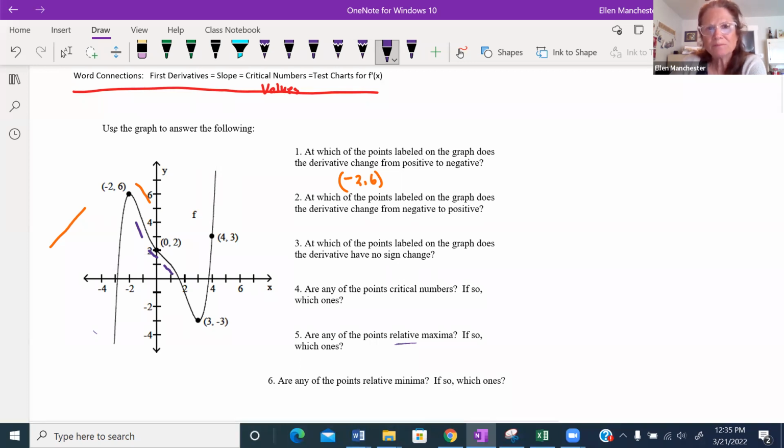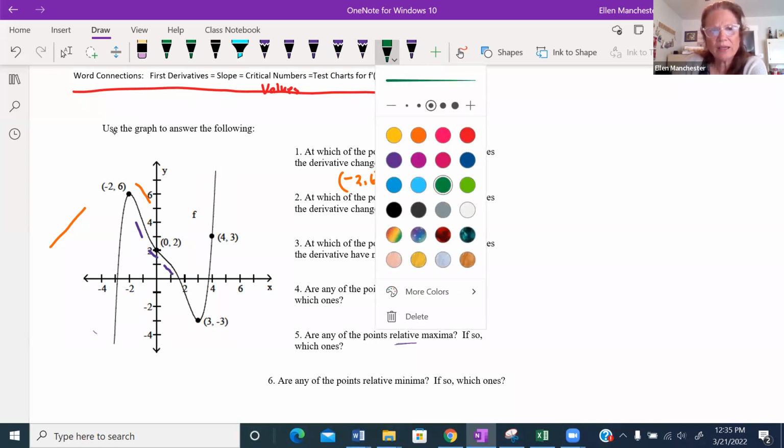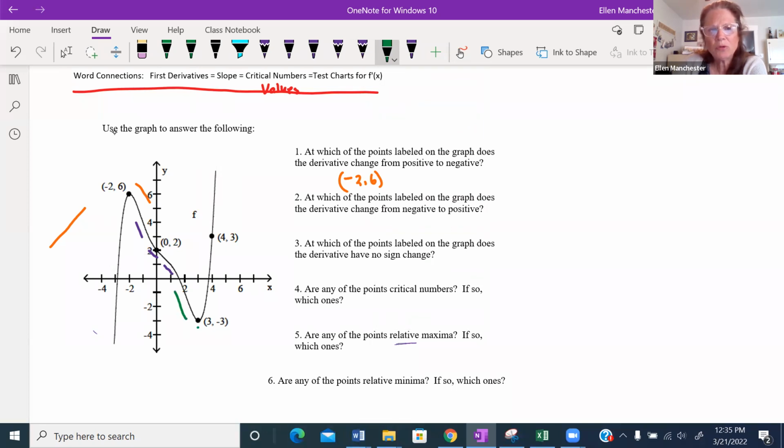And then we get down here, and we see it's negative on this side. It hits this point right here, and then it changes to positive. So this would be considered a critical point because it went downhill and then uphill. This would also be considered a critical point because it was going uphill to downhill. Anytime you have those changes, that's when you know this is important. Something happened at that particular point where it changed the slope. So for this one, it changed from negative to positive at the point 3, 3.